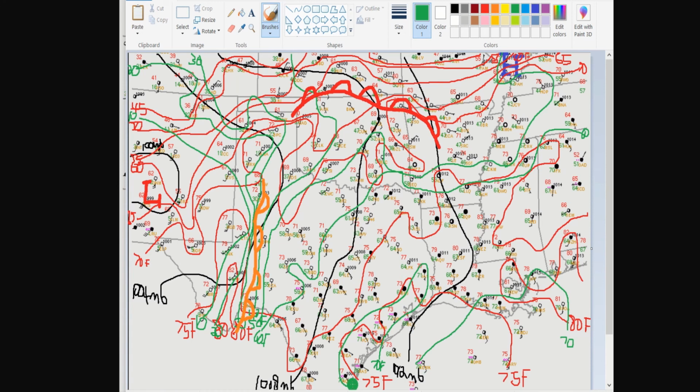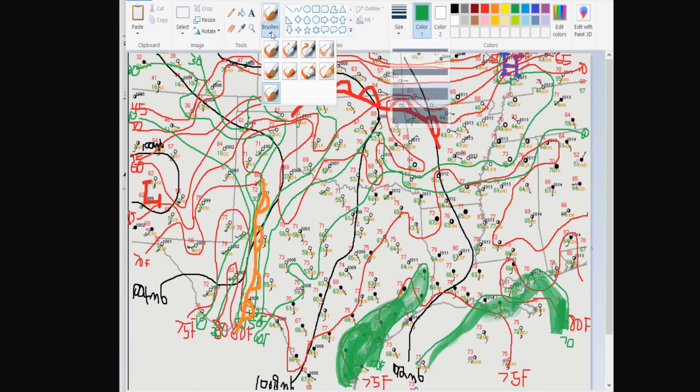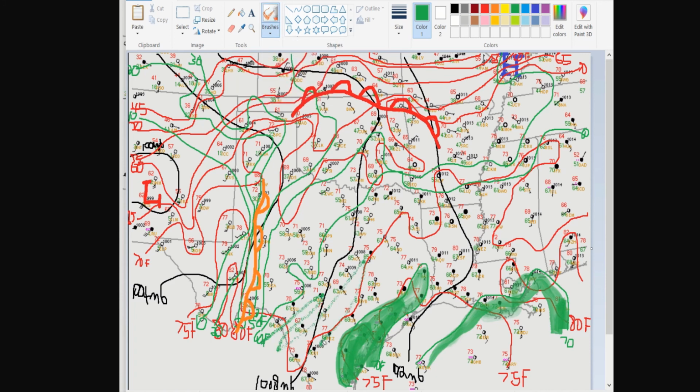So we can highlight our moisture as well. So we can say we've got our stronger moisture. Here's our 70 values. And here's more 70s down here. And we can even do a little bit of shading for this 60 as well.